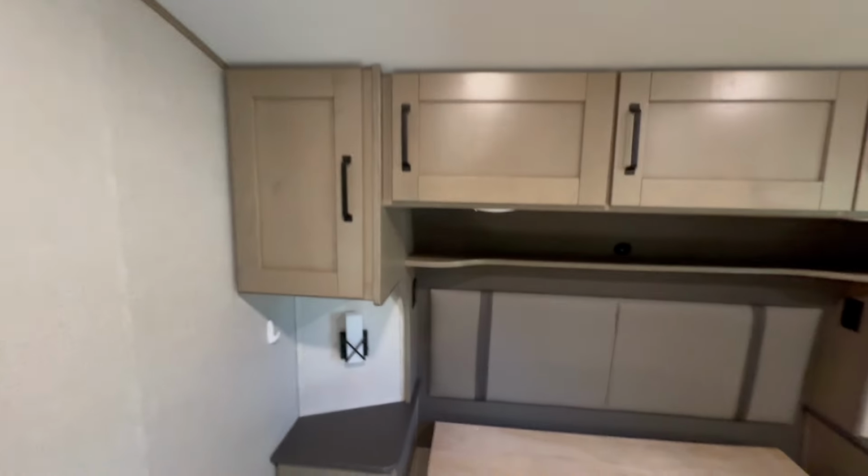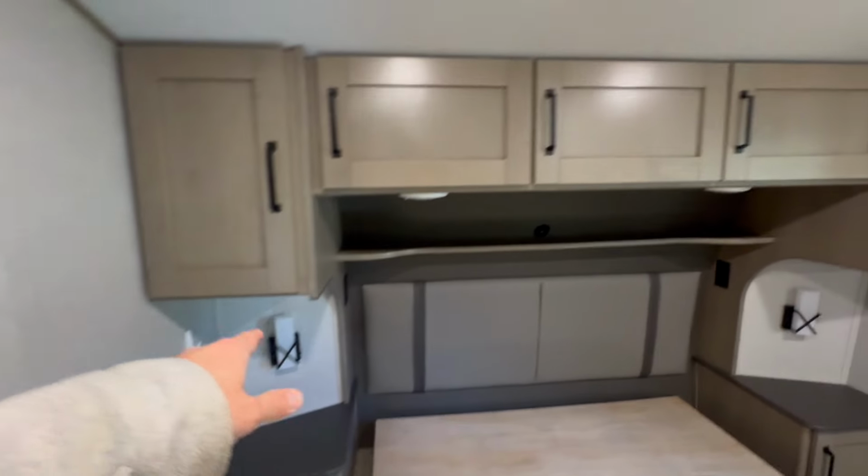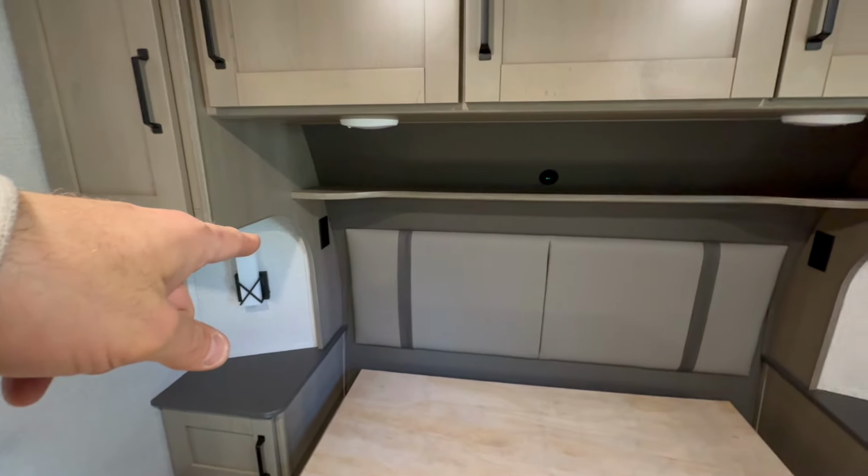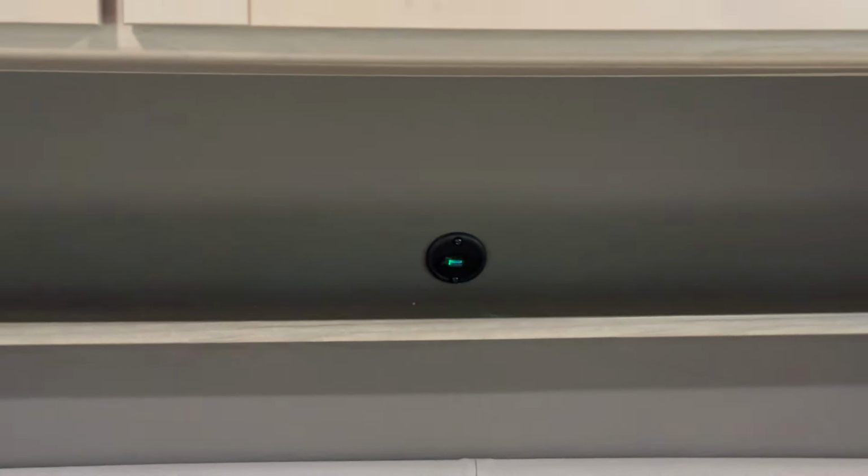This has a nice little area for your clothes. You can put a TV on this wall over here, which is nice. And then a step up for the bed, storage above, independent controls for the light on each side, plus above, plus you can hook your phones to the side outlets. Plus there is a 12-volt connection for your cell phones there if you want, with a nice little tray above if you want to put your phones up here at night. And here's another little finish that's nice.